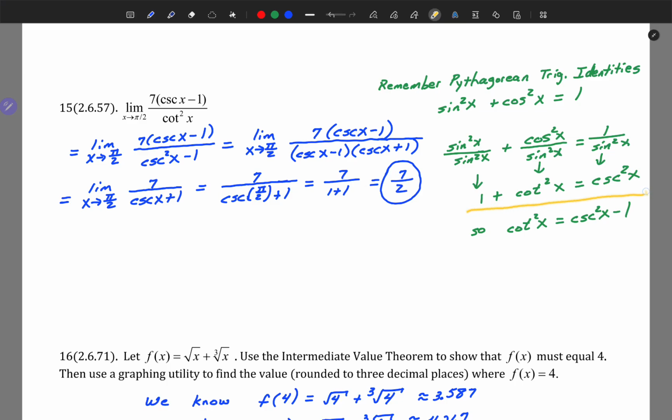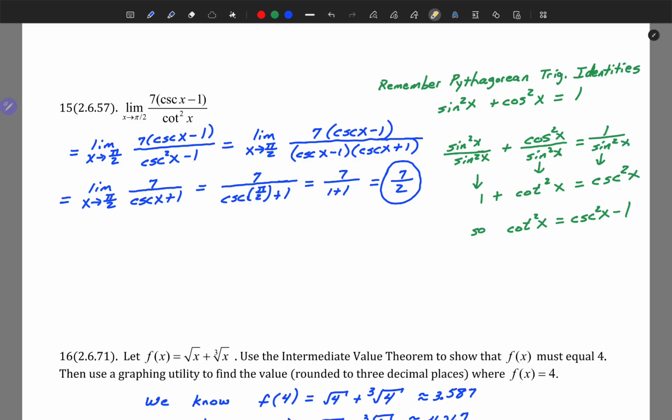So I can say, well, okay, I can solve for cotangent squared now and say cotangent squared x is cosecant squared x minus 1. That's what I got here. Brought that into my problem. So this first step, I just rewrote cotangent squared x as cosecant squared x minus 1. And then I knew that, well, I cannot evaluate that at pi over 2 because at pi over 2, the sine is 1. The cosecant's the reciprocal of that. Well, the reciprocal of 1 is still 1. So 1 squared is also 1. Your denominator is just 1 minus 1, which is a factor of 0.